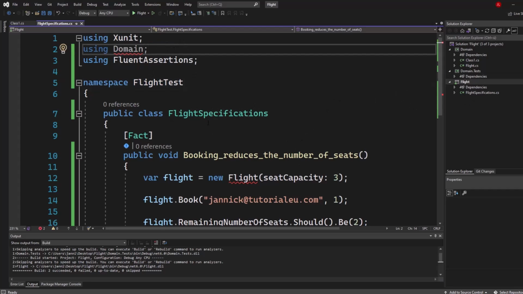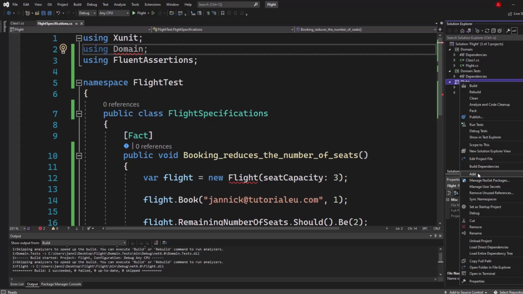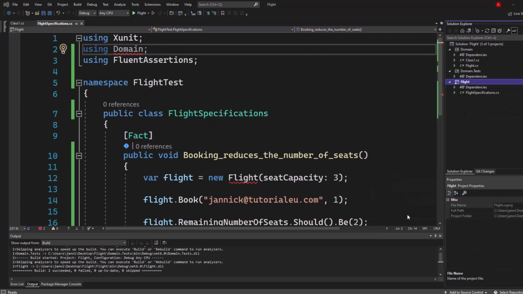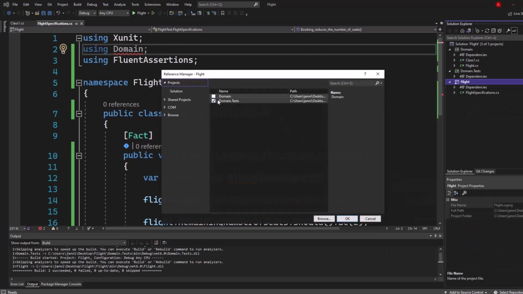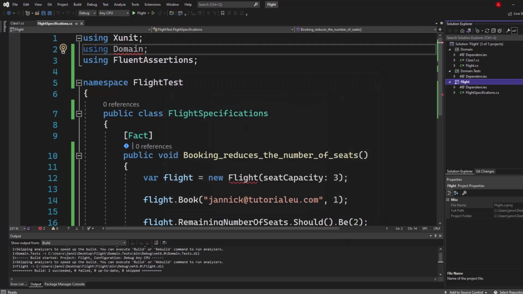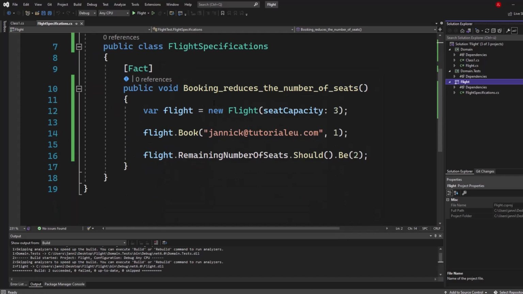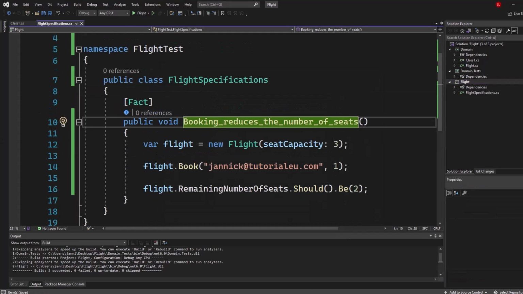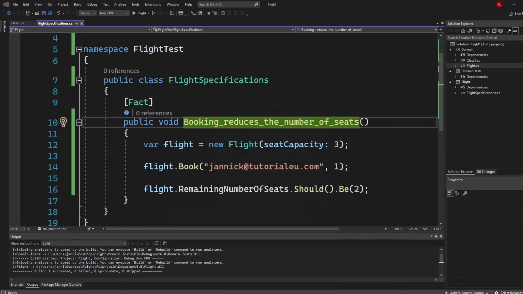So what we do now is add a project reference. Right click on flight specifications, add a project reference, and we can remove domain tests if we don't need it for any other stuff later on. But for now I keep it checked, and add the domain reference too. So hit OK. Now we can start using domain and the new flight starts appearing here. We restructured the code but didn't change its behavior, right? So now we have to adjust one or two more things.